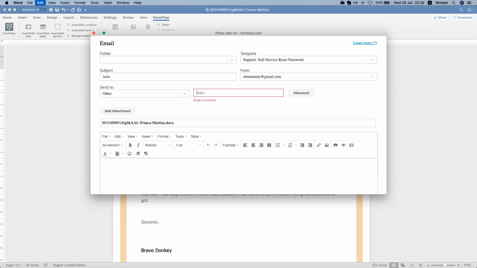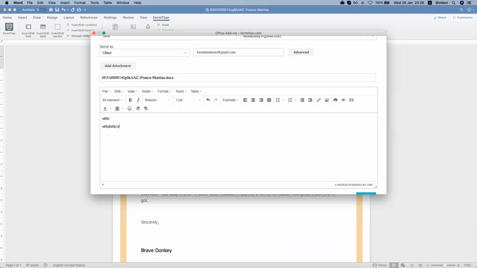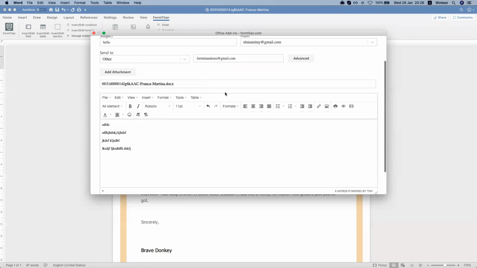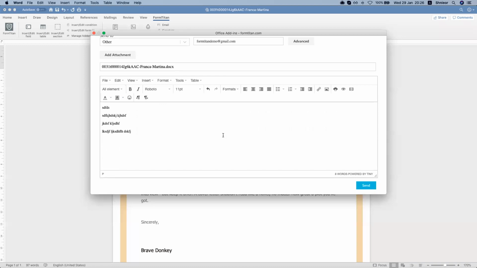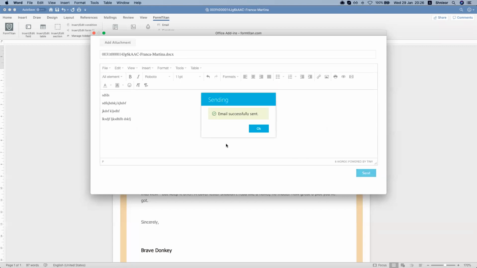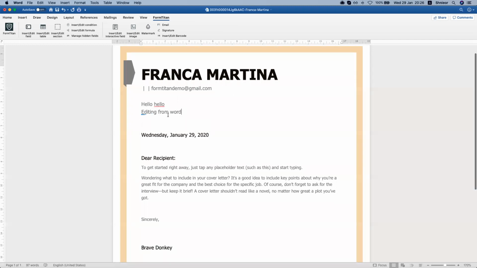I'll send it to other. Let's do Formtitan. And you can add more attachments. You can add your body and send it out. And basically what will happen here is, if you're working with enhanced emails, or you're sending it from a case, and you have your email to case enabled, aside from emailing it out, it will attach it to your mailing. So if you have email to case, then you will see an email to case record once we email it out. So that's it. My email was sent, and now I will get it after I've edited it.